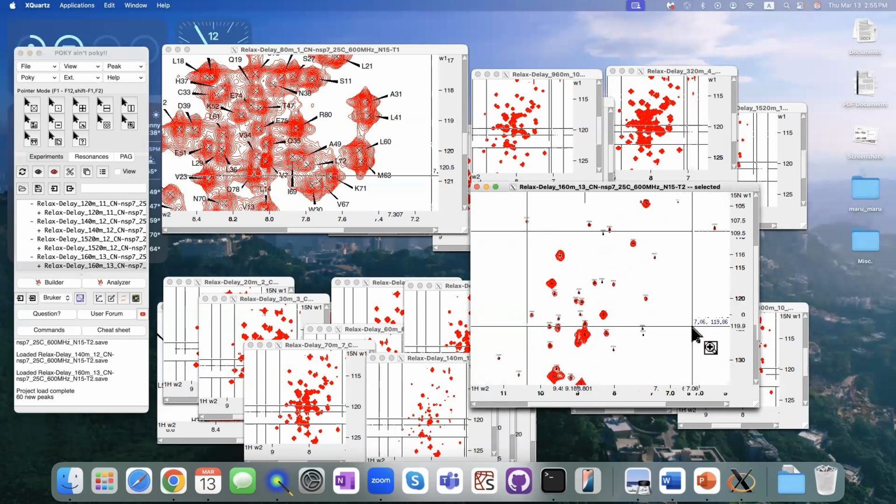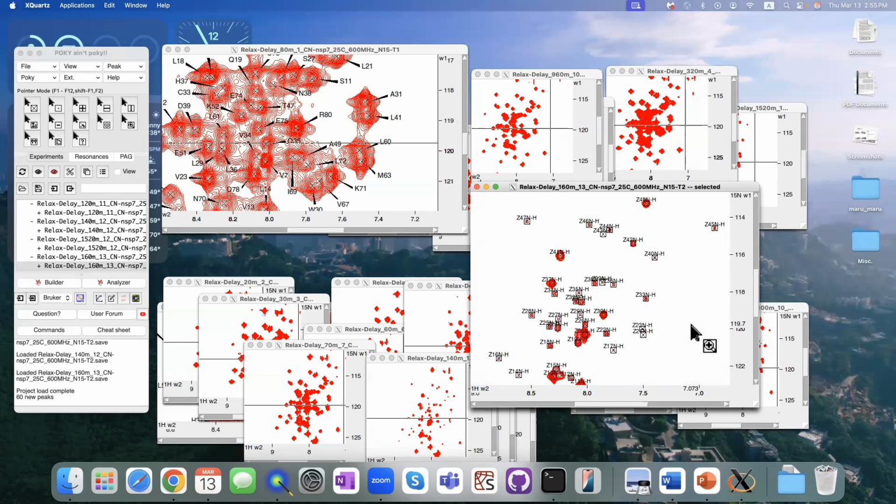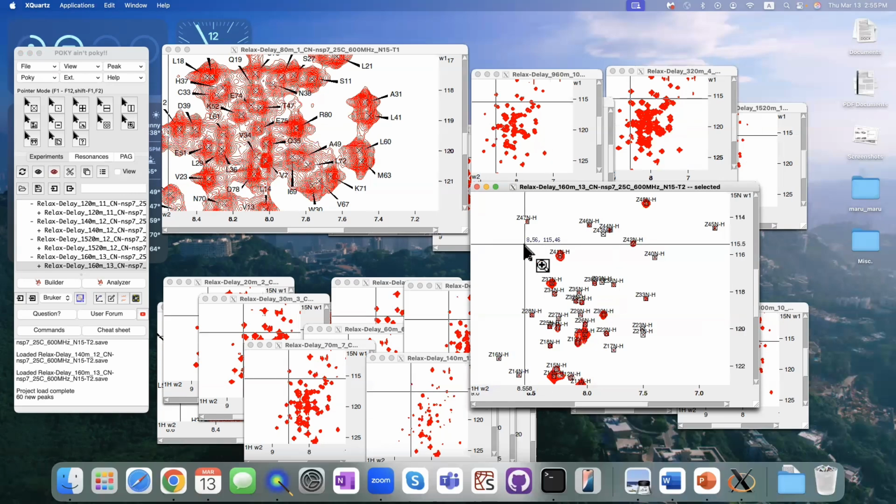You can make the labels bigger by doing Control M, and then Control N to make them smaller. You can also make the X's bigger by doing Control K, and then Control J to make them smaller. Because I already have assignments, I'm just going to delete these, but if you do not, you can use these in your analysis.